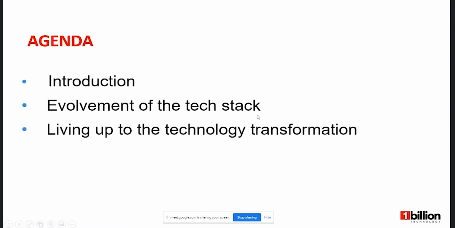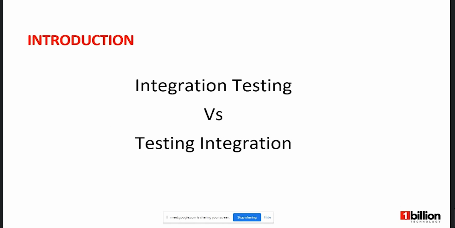So this is my today's agenda: introduction, evolvement of the tech stack, and living up to the technology transformation. So can you guess the difference? Integration testing, that is what all of you know. It's a testing type. So integration testing is a type of testing meant to check the combinations of different units, their interactions, the way subsystems unite into one common system, and code compatibility with the requirements.